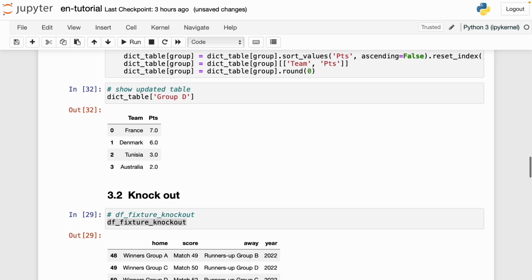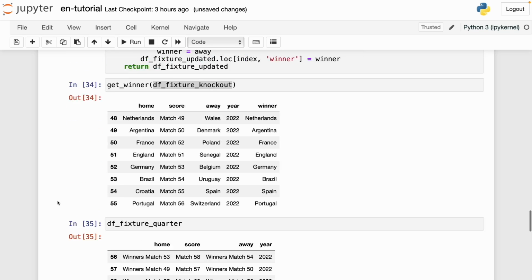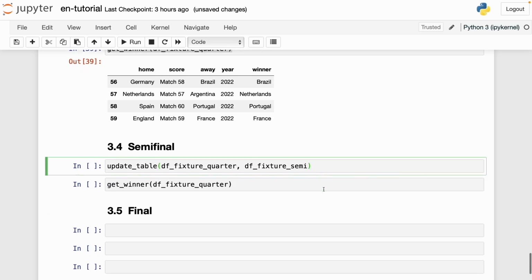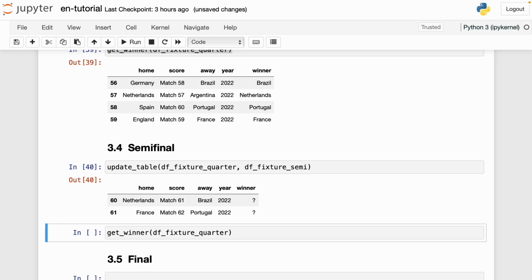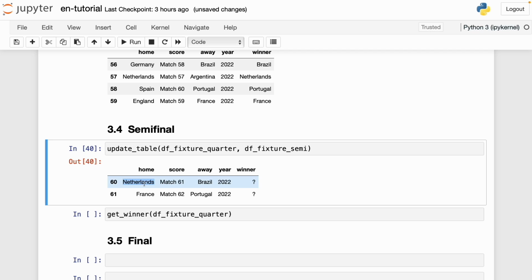Just in case, I'm going to check this out. Yeah, semi, and the last one is final. So here is semi, and I'm going to run this for the semifinal. And now we know that the match is going to be between the Netherlands and Brazil, and then France with Portugal.